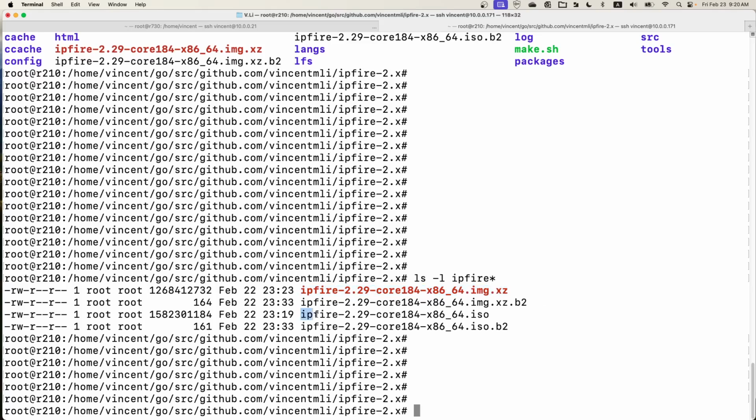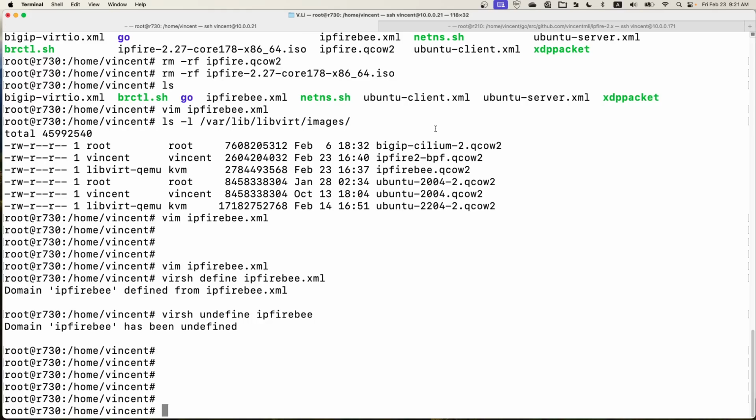And this ISO file you can install on a real hardware computer. For convenience, I'm going to try the virtual machine image. Here I copied it.